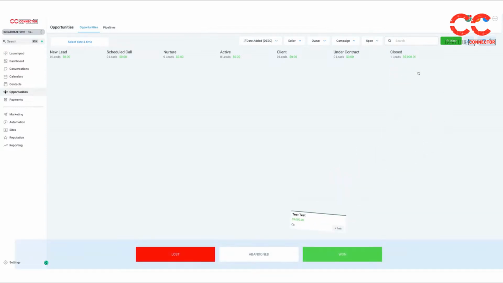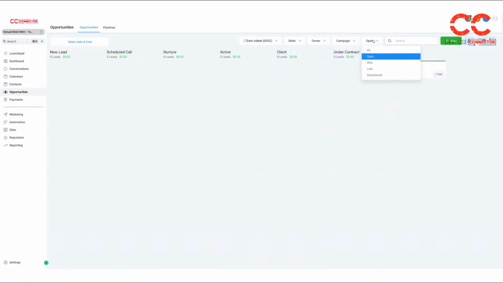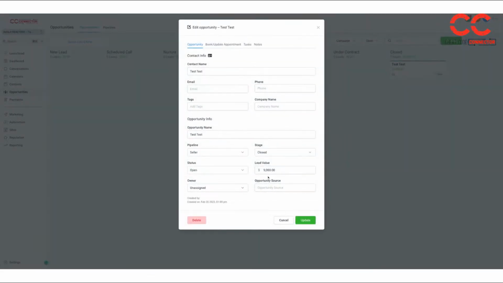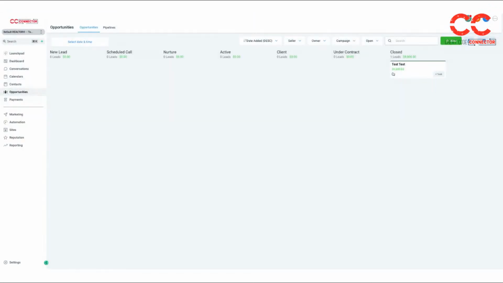You can see you can drag things to won or abandoned or lost down here at the bottom. So you can view those other statuses by changing it to all or one. We have an automation set that after 24 hours, this will convert from open to won. So it will go away, but you could just select one and see all your closed sales because you won that opportunity basically. So that's how the visual works.